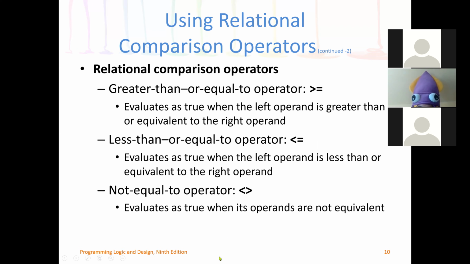Then we have the one we say not equal. So not equal is the opposite of equal. I can say age is not equal to 50, which means the age is not 50. Now, all these three symbols, when you are writing them, there's no space between them. So I'll write a greater sign, then equal together as one word. There's no space between all of them. Same for less than or equal, and the less than and greater symbol together. No space between.